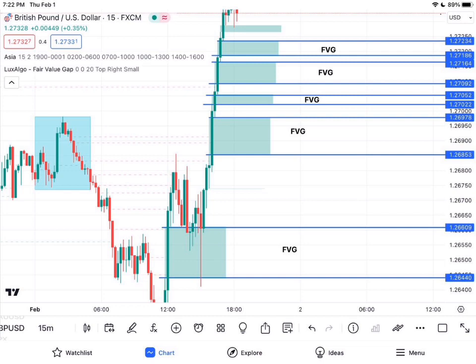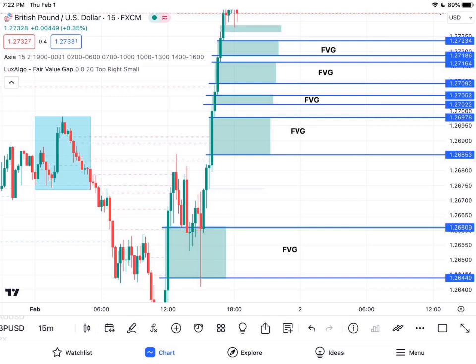These areas you see are going to be like magnets for the market to retrace back into to fill up those orders. What I just marked is a bullish fair value gap. There are also cases of bearish fair value gaps, which you can go to your chart and search for. You can look for these gaps, like I said.